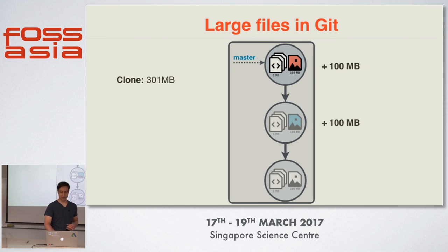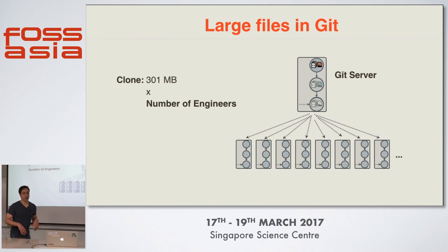And this is a problem. When you clone a Git repository, you need to transfer all history. If you have many engineers, they all need to transfer the history to their local machines — they need space on their local machines and they need to transfer all the data through your company network. Basically, if you have large Git repositories and many engineers, you will need a lot of bandwidth. That's one of the biggest challenges I've seen in my company that impedes the adoption of Git.